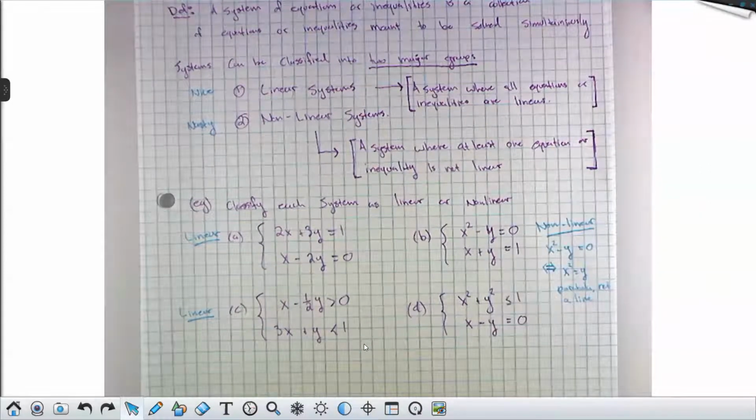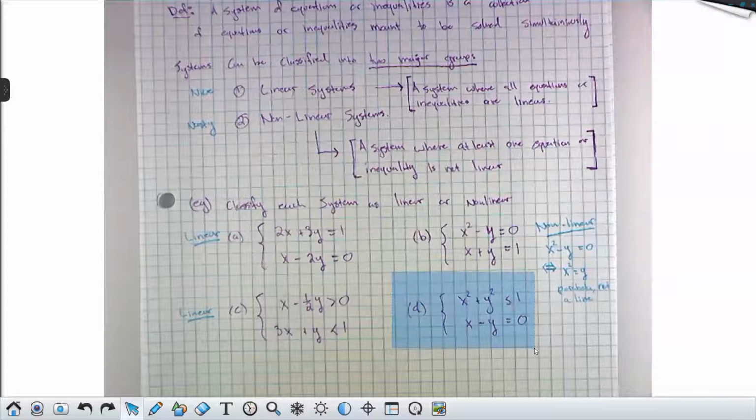You learned in previous algebra classes, 1033 or high school, how to graph these. I'm going to remind you how to graph an individual linear inequality, but basically you just sketch the line and then you either shade above or below. Since if you swapped the greater than here for an equals, you would get the equation of a line. We call this a linear inequality. And the same is true of the one below. So it's exactly the same criterion as for systems of equations. You look and see whether each of the things is linear. And in this case, since the powers of x and y are both 1, they're both showing up upstairs, not underneath any radicals or anything like that. This is a linear system.